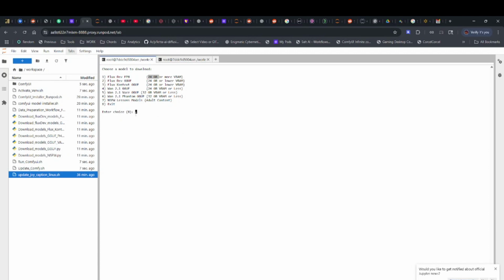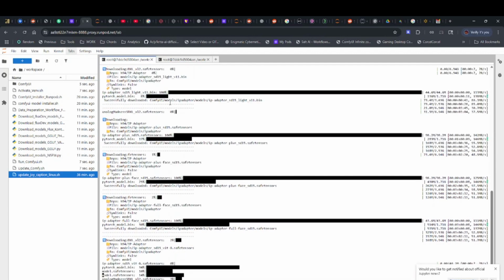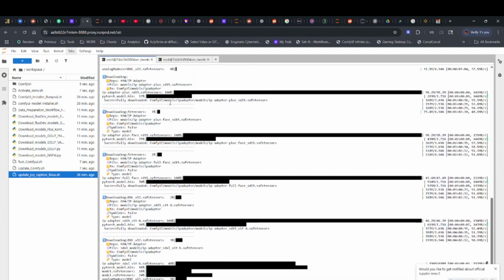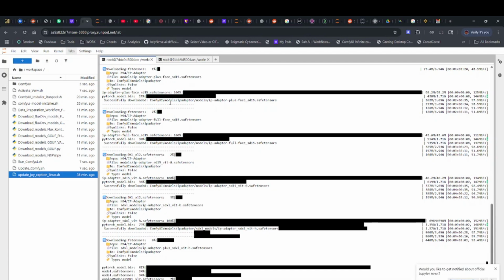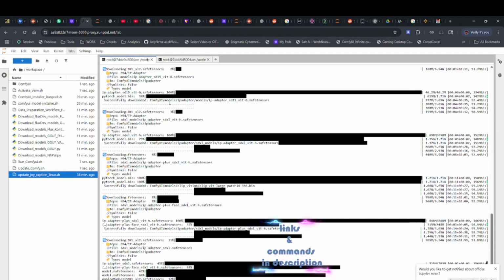So let's just say we want to get the Flux FP8, which I'm not going to do because it's going to take too long. But we'll actually hit number 7. So this one has NSFW lesson models for adult content, which a lot of my clients want to do. So that's kind of what I'm going to do a tutorial about. So yeah, I'll just hit 7 and it starts, boom, it starts downloading everything for us. IP adapters, it starts downloading control nets, it starts downloading checkpoints, it starts getting unets for just whatever it needs, it's gonna get. It could get GGUF files.